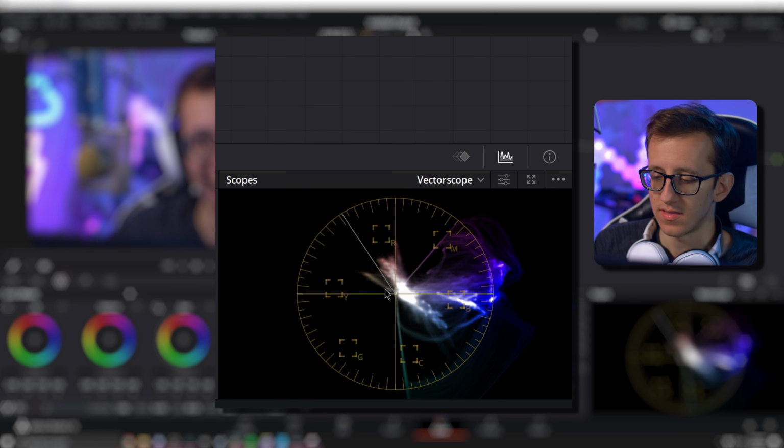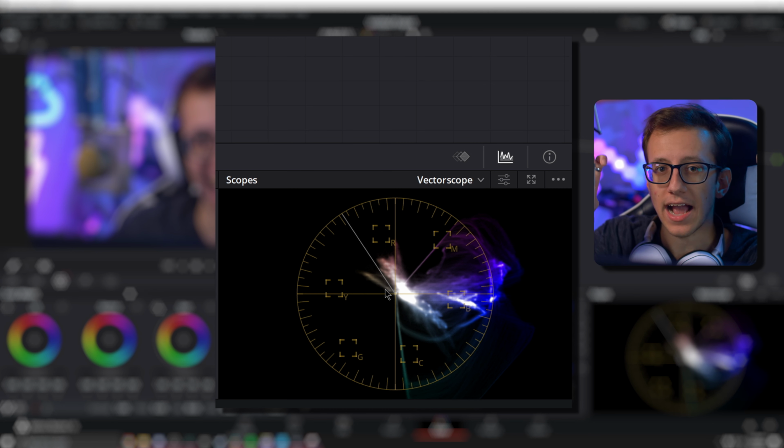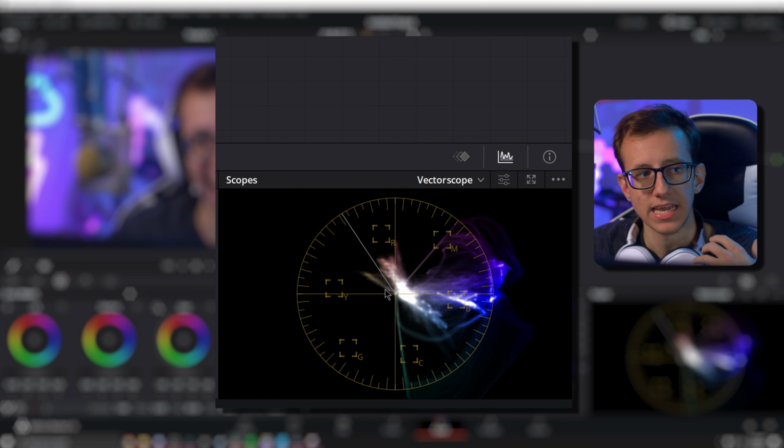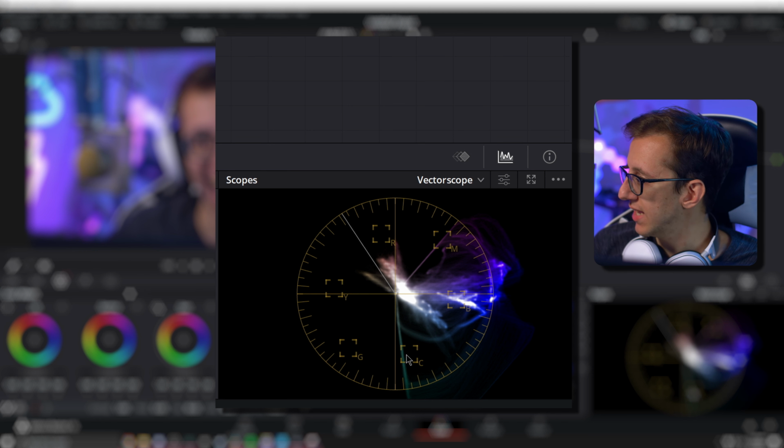It just so happens that people who are considered black just have lower saturation in their skin tones. Basically, the more melanin you have in your skin, the less saturated your skin tones are. So you can see there's some guides here. These letters stand for colors. Here's red, here's magenta, here's blue, obviously. You'll see that skin tones lie somewhere between yellow and red, with a little bit closer to red.